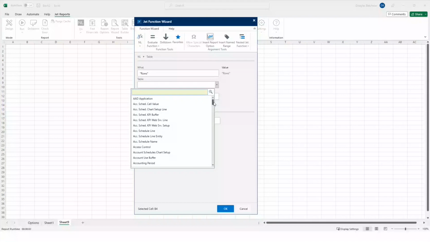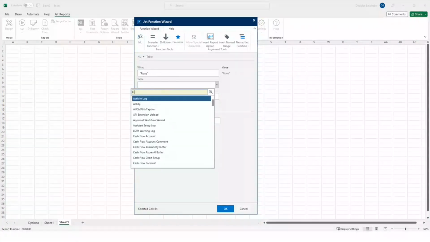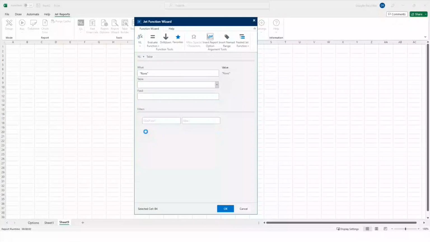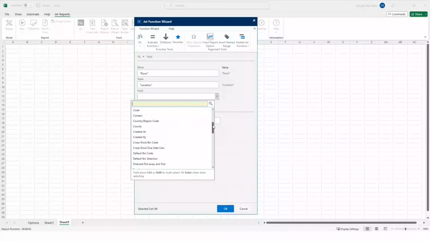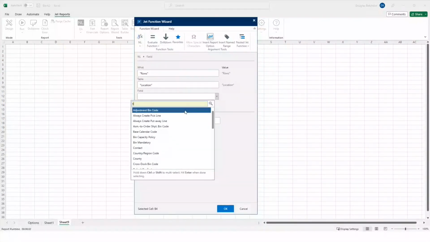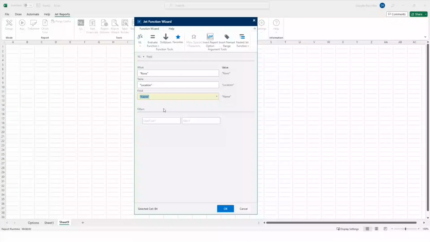So if I want to look at the locations, I can choose the location table, and once I've chosen it, it shows me all the names of all the fields on the location table. So from that perspective as well, JET is very useful. So here, just simply looking at the row, the locations, names.